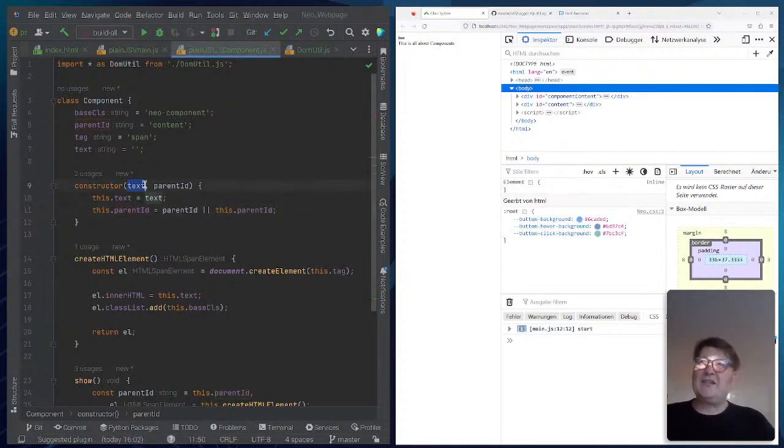But actually, I would prefer to have in here just data. And I would like to add the data.text in here and the parent ID to be either my data parent ID. So I only have this single data object which I add in here so that I can have however many I want to have in here.